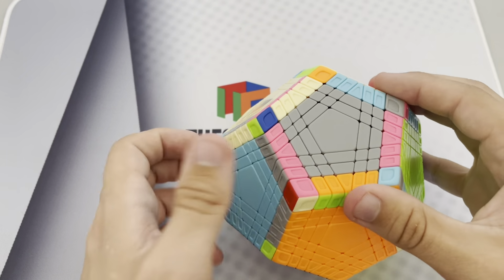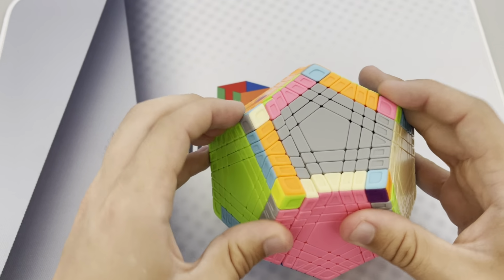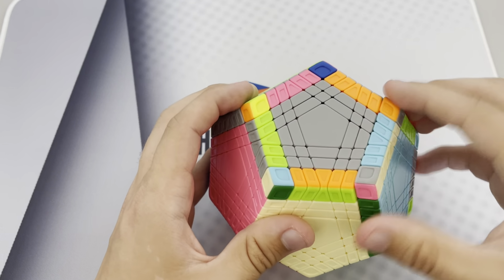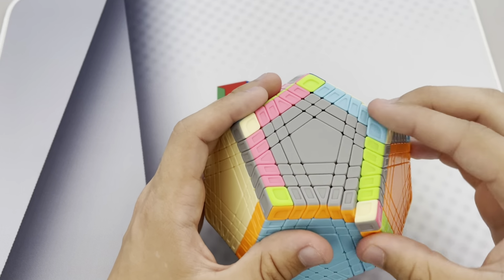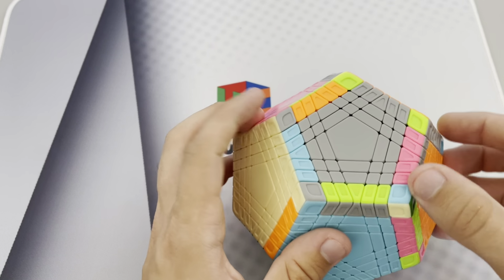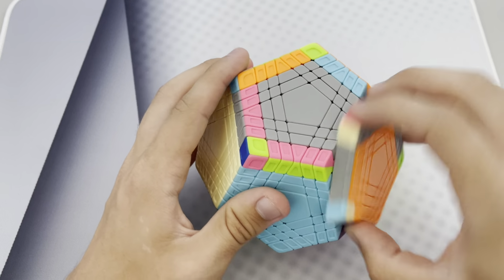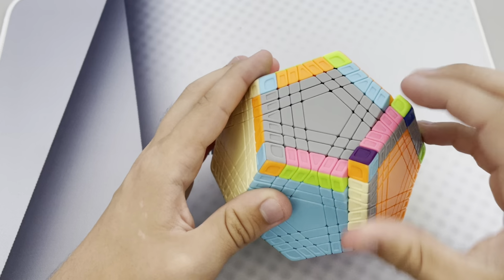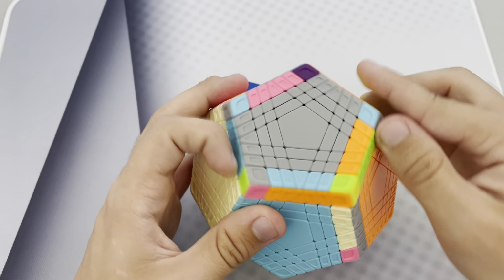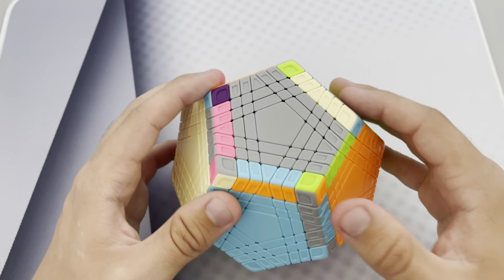Next, we need to just solve it like a regular Megaminx. So we're essentially almost done. So wait, this is backwards. You are in there. Nope. Just like that. And then this guy is backwards, so. All right, and in you go. Just like that. And now we have one more pair left to make.